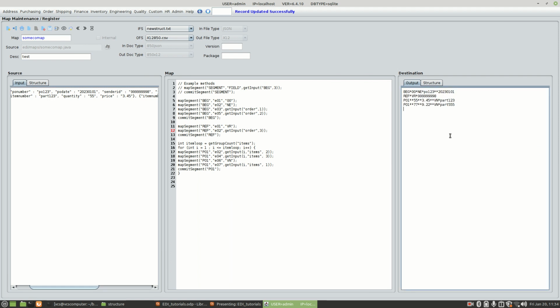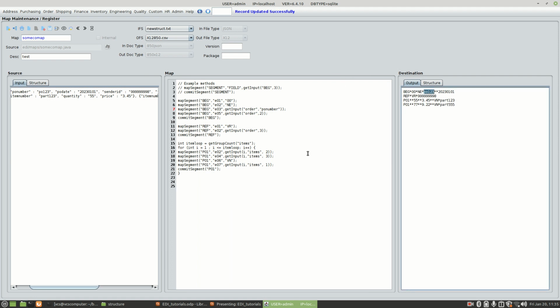So there's a lot of things you can do with that. To go back to this here, you can actually put the name of the field in the get input. You can't do it down here at the grouping level, but you can at the header level. So this was supposed to be the PO number. So you can actually just type in PO number, and it should grab it by name instead of by field position. Click save, click compile, and it does.